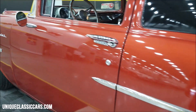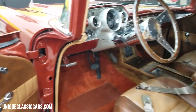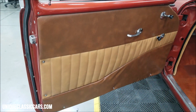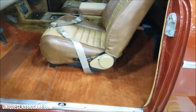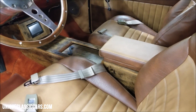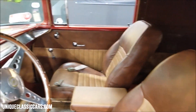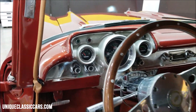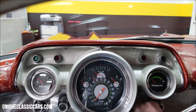Nice shape on the bright work along the side of the car too — from door handles to the spear of bright work going down the side. That saddle and brown two-tone interior, copper tied in with the carpeting, and kind of an antique wood center console that goes well with the saddle vinyl over the seats. Tilt column, classic instruments gauges — let's fire this up; you've got to hear how this vehicle sounds.